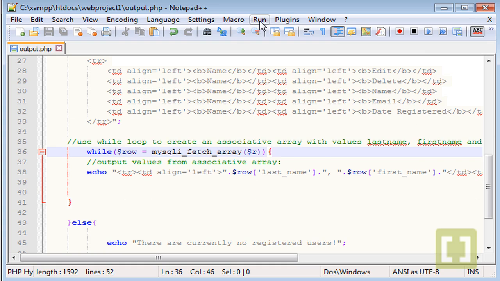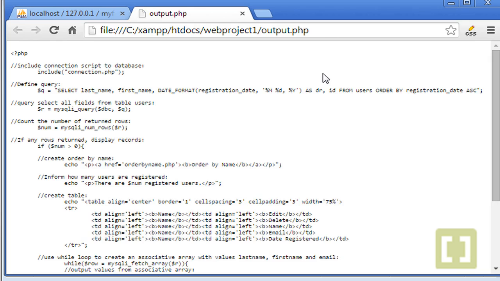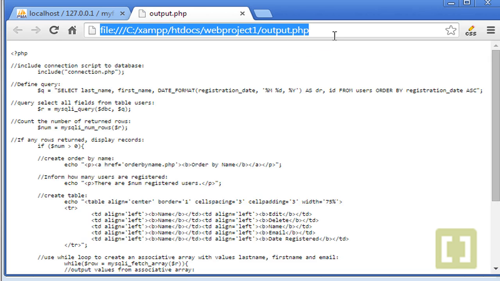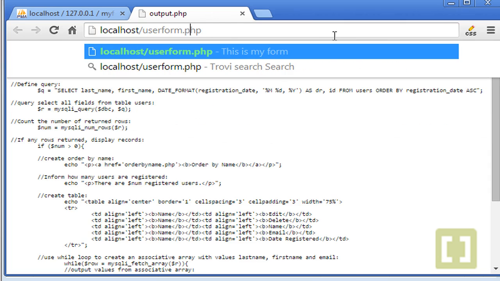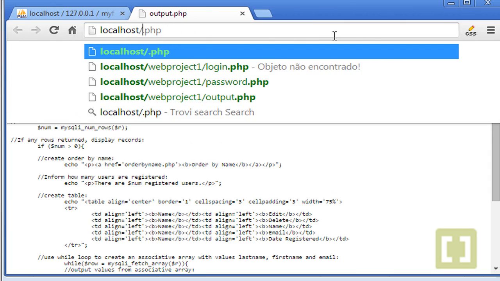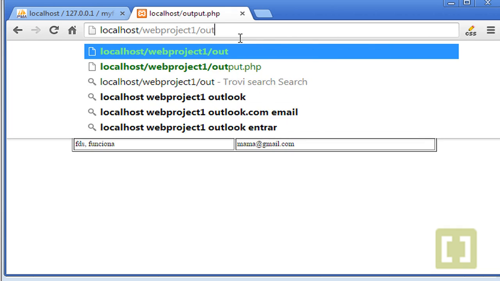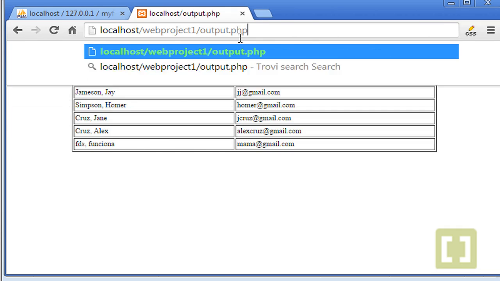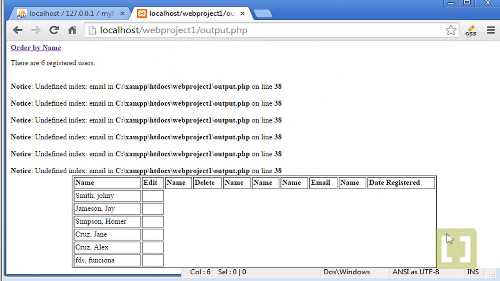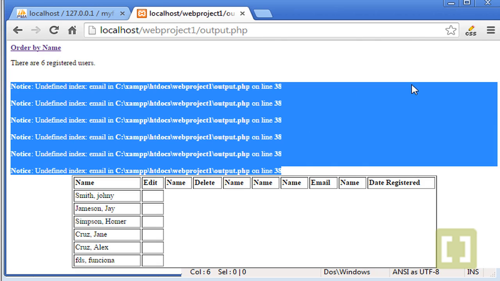And let's open this in Chrome. So let's type localhost and then web project 1 and output.php. Okay, so there are 6 registered users, and then we have a bunch of problems in line 38, but we will solve this in a minute.